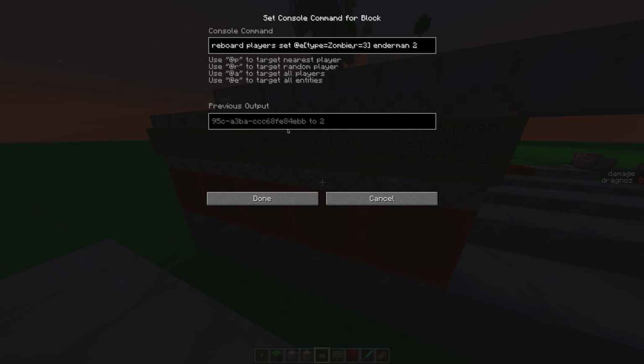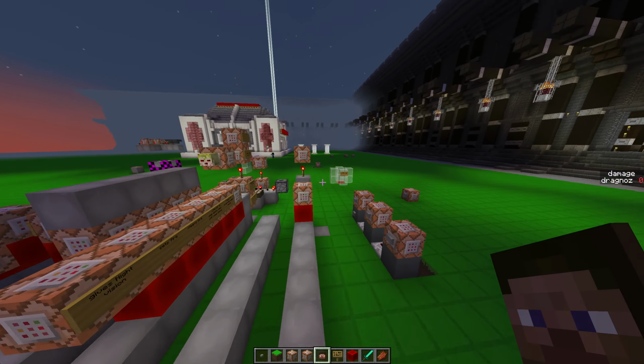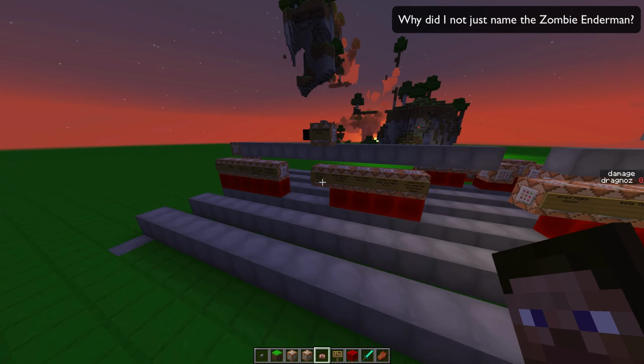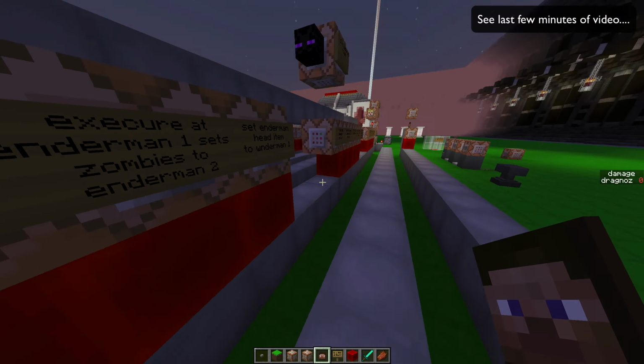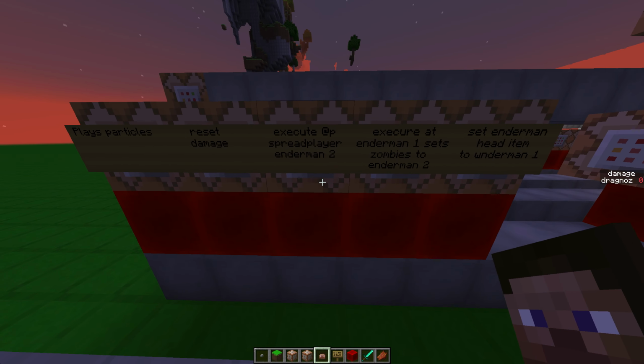The reason I'm doing that is because the next thing is I'm going to do an execute at any entity that has an Enderman score of exactly 1. That entity will then set the scoreboard objective for any other entity within a 3-block radius that is a zombie to Enderman 2. So then that zombie will become Enderman 2. All the zombies that are picking up the head will then have an Enderman score of 2. Now that we know which zombies are actually Enderman, we can start doing the special features for it.